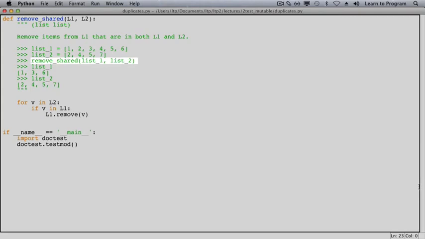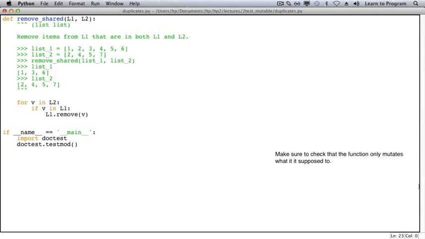The function has no return statement. It produces None. This means that when we call the function, there is no useful return value to examine in our test. Instead, we examine list 1 and then list 2. We want to make sure that list 1 has been mutated properly, and we want to make sure that list 2 has not been mutated. For thorough testing, it's important to check this. If you pass a mutable value to a function that isn't supposed to mutate that value, make sure to check that it hasn't been mutated.